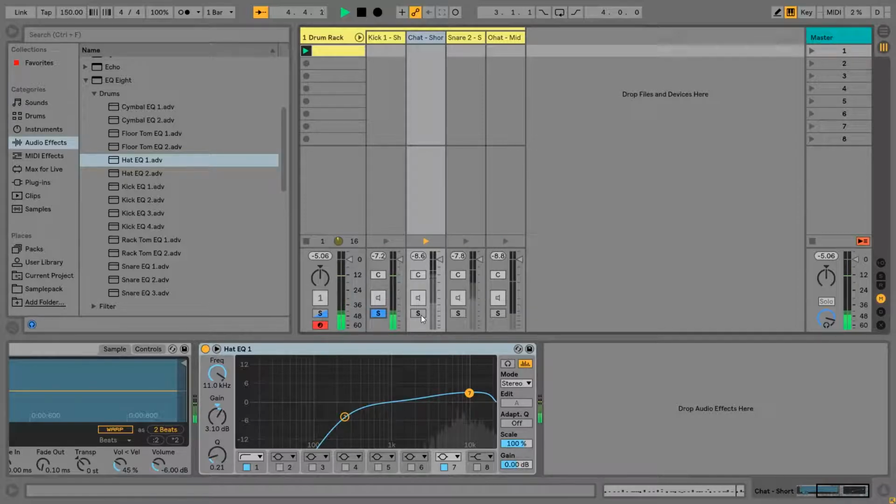If you press Control and click, you can have multiple solo tracks. So maybe the hi-hat we want to be even brighter, even snappier, even sharper. So let's remove.